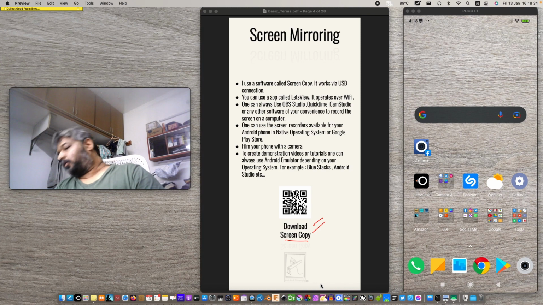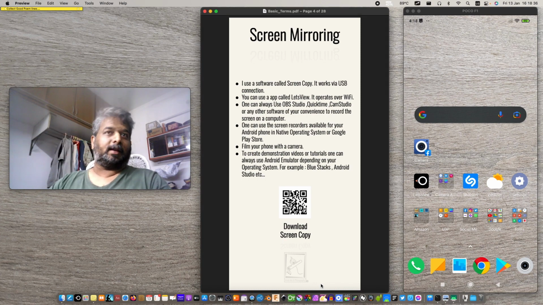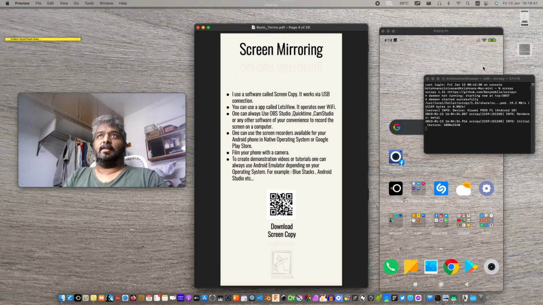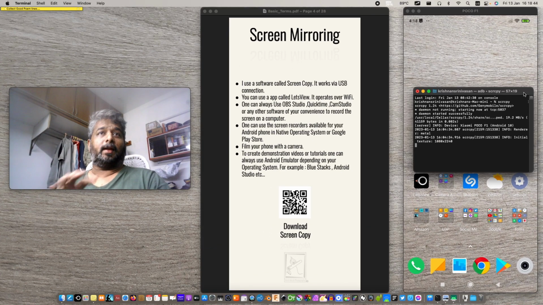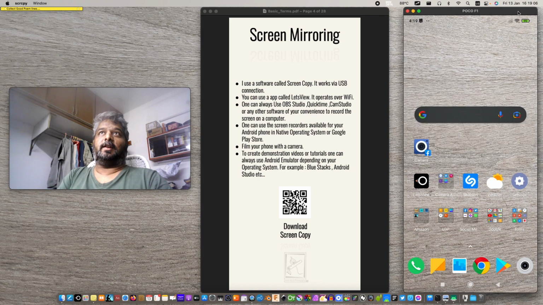Okay, so you need a little bit of technical sense to install the software. Okay, and it is available and can be installed only through your terminal window. As for Windows, they might have an application, I think, but for Mac it's going to be through the terminal window, or in Windows what you call command prompt or something. Okay, so it's a very big procedure, and I can do a separate video about installing Screen Copy itself.